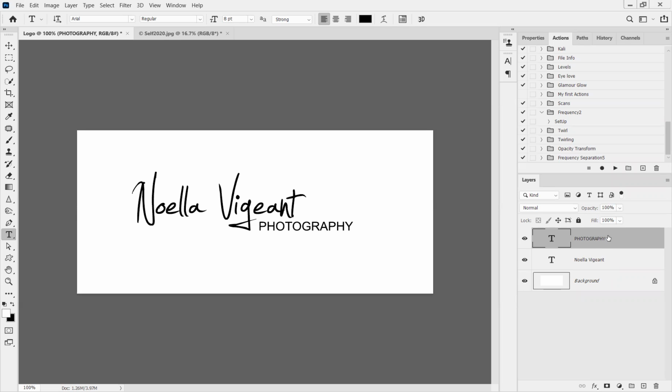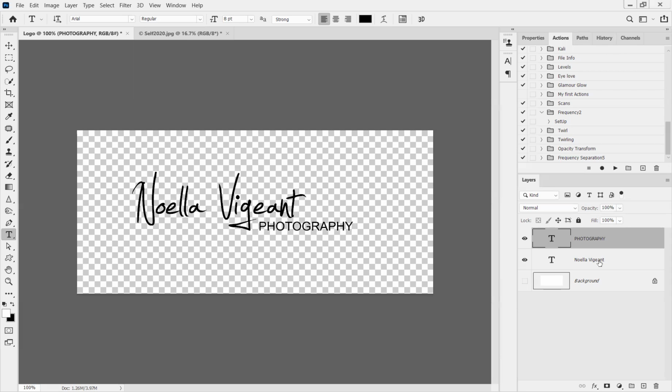As you can see, I have two text layers. I came up with this logo by researching and trying to find a font that I really appreciated or that looked similar to my own handwriting. And I'm using just a basic font to emphasize the photography base of my logo. So you'll need a blank background and at least one layer of text to do this. Once you've accomplished that, what you need to do is remove this background layer. Now you can delete it if you want, or you can just turn it off because it won't affect what you're doing to have the layer as part of the file.